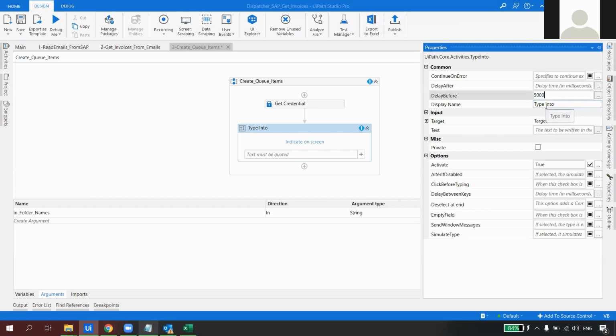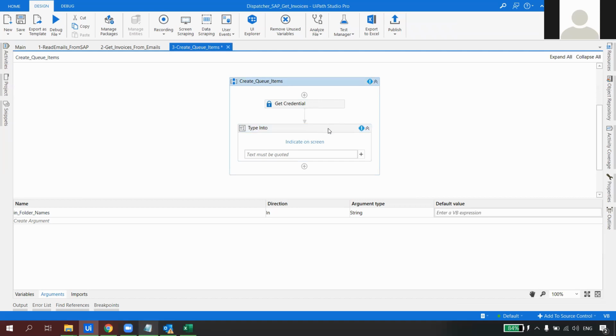Okay, I get that. So why do you change the delay after and delay before? Okay, so what happens sometimes is that the application is ready. So basically we use delay before and delay after for that. With some of the applications, like the legacy Java ones, the page is ready, so basically we attempt to type once the page is ready.